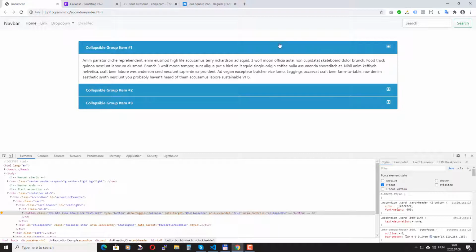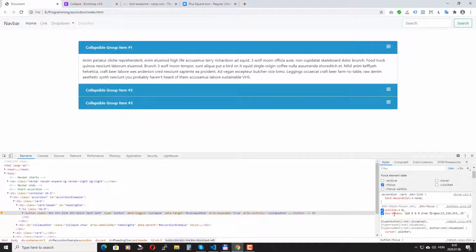So we can see that this will appear on the focus state, and we can see that Bootstrap adds a box shadow to this element, and that's what is causing this kind of outline thing. Basically, it's not an outline, it's a box shadow. If we disable it, it disappears. I'm not sure why Bootstrap puts this by default. Maybe they think it looks cool, but personally I think it doesn't.